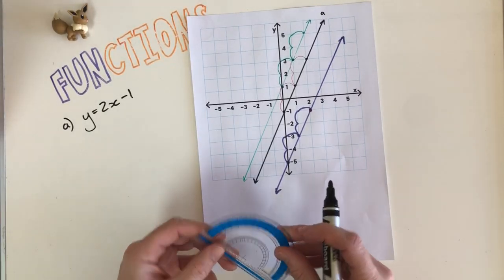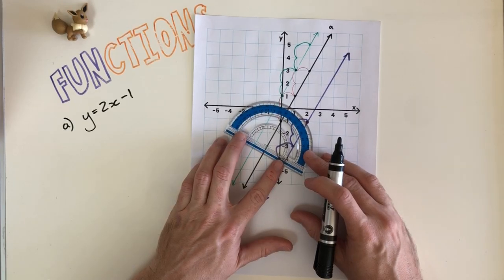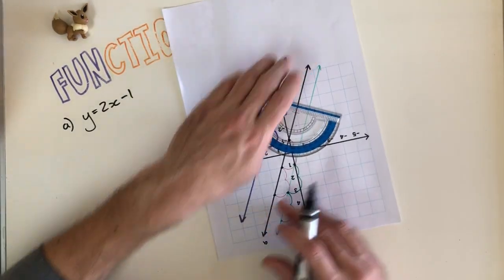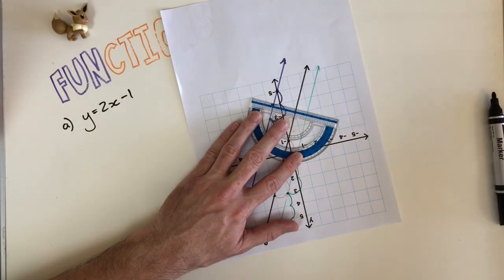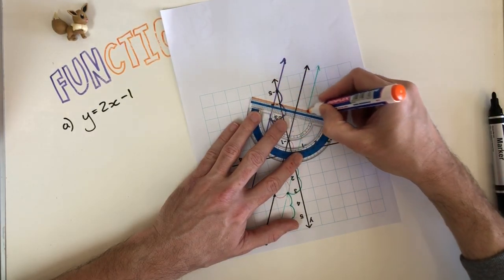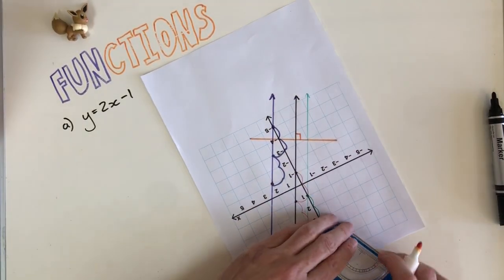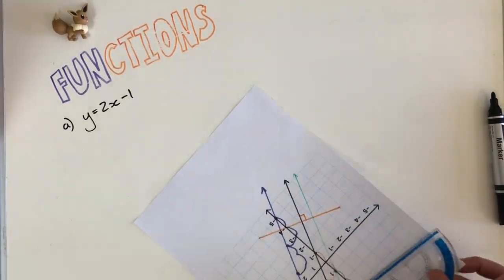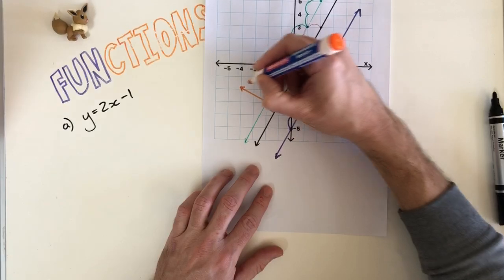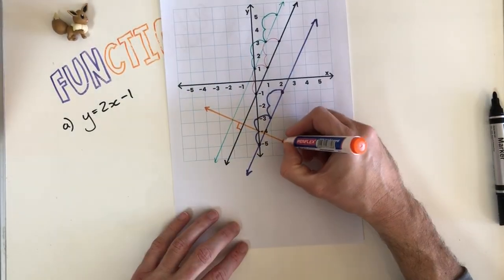And let's just draw a line right over here. That seems fine. So that looks like a 90-degree angle. And just to make it easier for myself, I'm going to do a different color. Let's do not green again. Let's do orange this time. Okay, so that line is perpendicular, so it's 90 degrees. Let me just turn everything the right way around. So that's a line that's perpendicular that way. Let's just lengthen it a little bit.